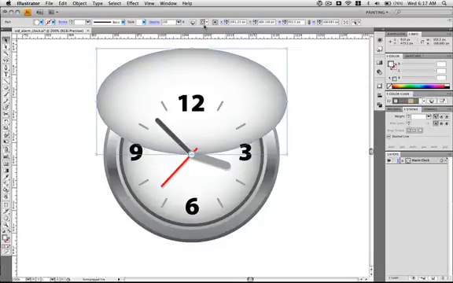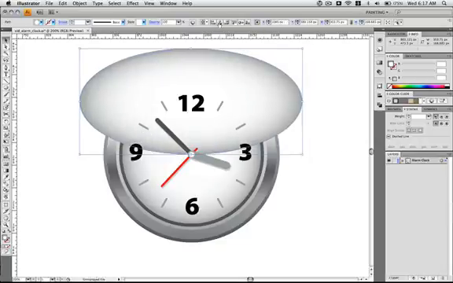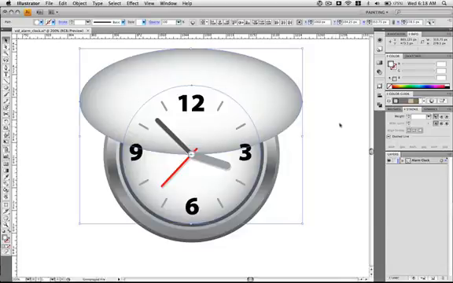And we want to make sure this is centered, so in the align options up top, put it to align to artboard. Because our graphic is in the center of the artboard, we can center this circle that way as well. So go ahead and click on horizontally align center. Let's make that more dramatic. If I stretched it out like this and hit horizontally align center, now you can really see how it moved it a lot. Now go ahead and select our other copy of the clock face that we made.